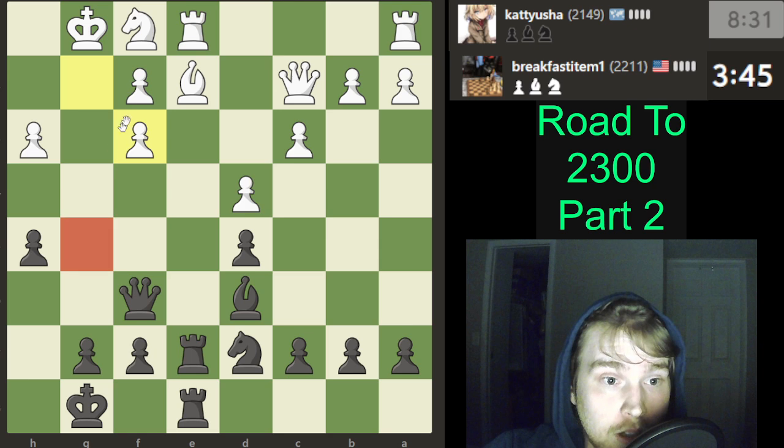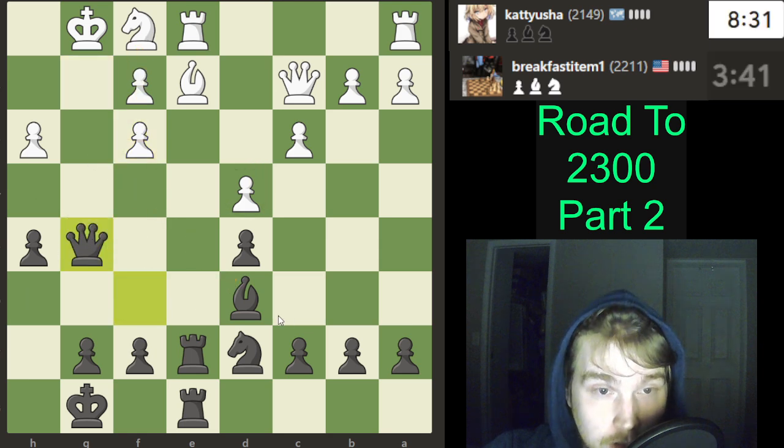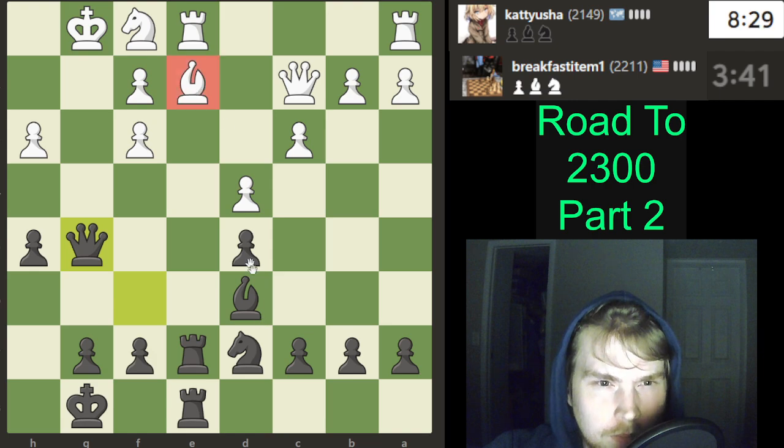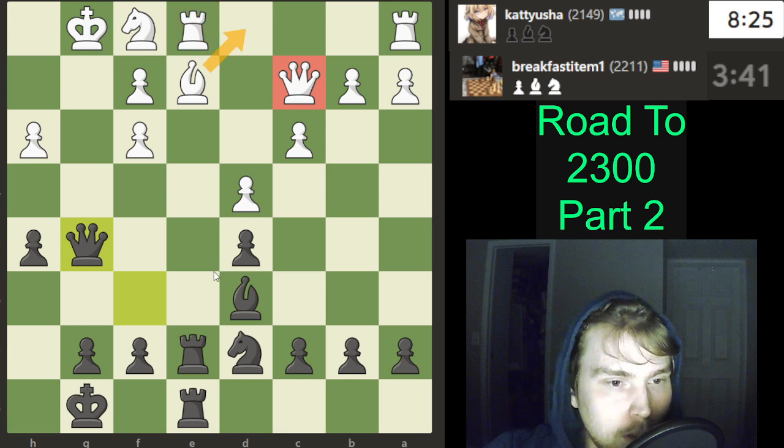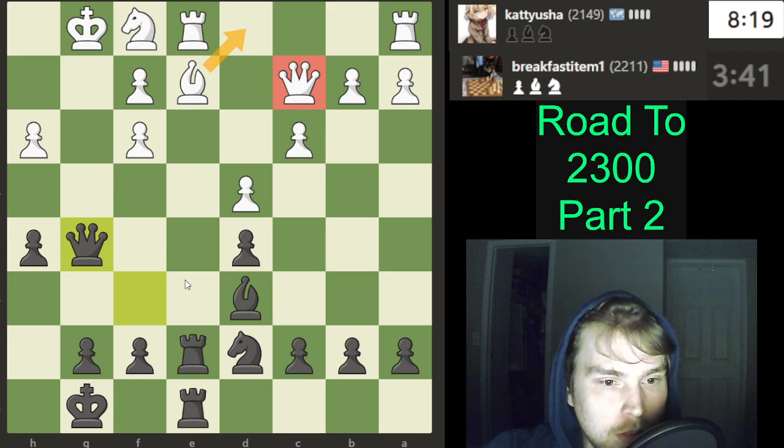Like check. I mean, this stuff doesn't work. His queen is tied to the defense of this knight, and his bishop's tied, being pinned to that rook. His pieces are definitely uncomfortable. But do we have anything that's super substantial here? I'm not sure.